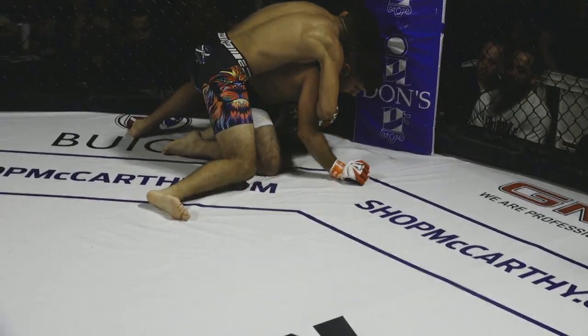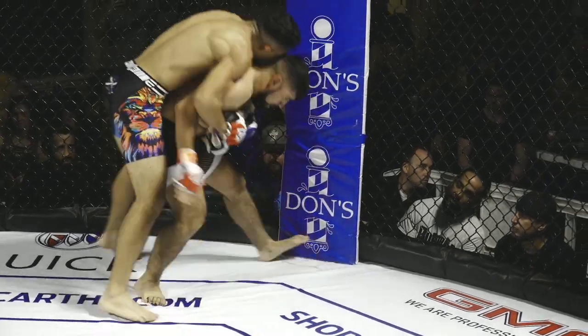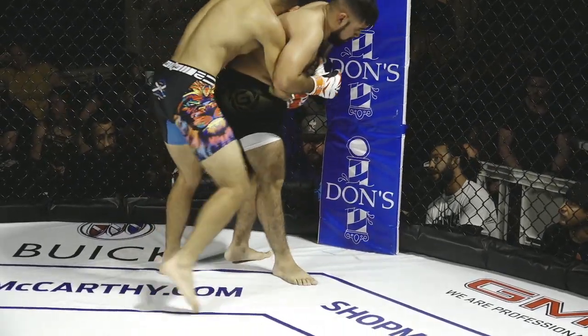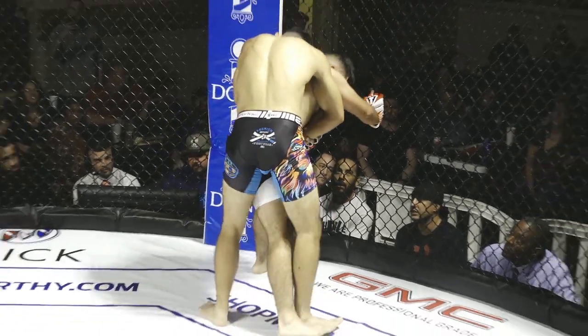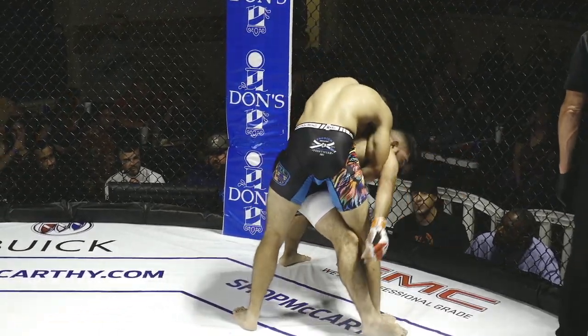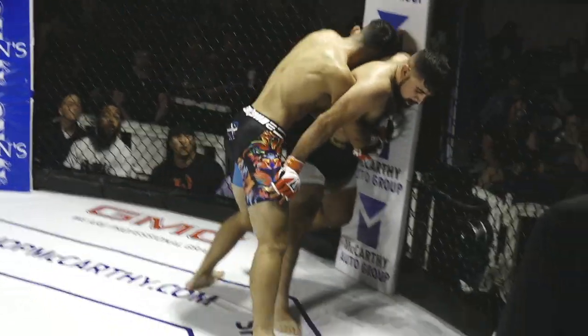It's really difficult to get a choke, a fight-ending choke with one arm. So if you control one, you can allow the other one to get a little bit risky. It looked like that was what was going on there. Olivas able to use it to get back to his feet. See if he can avoid the secondary takedown of Rojas.